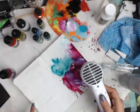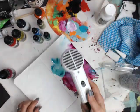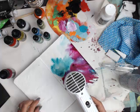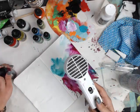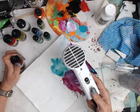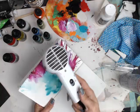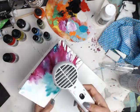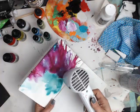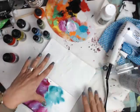So I'm just going to give this a quick heat set, and then we'll do the other side. See how cool that is? Love that. It is better than blowing with a straw, for sure. You don't get dizzy, right? And for this side, I actually want to do it maybe a little bit less. So big on here, but then more white space here. And so just a tiny bit less.